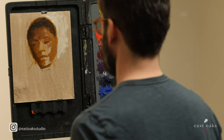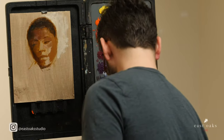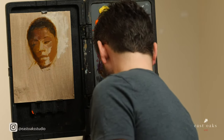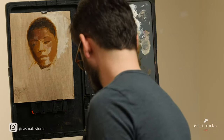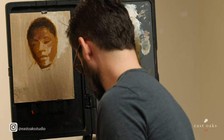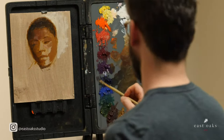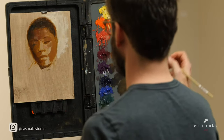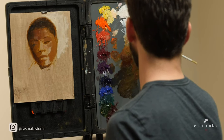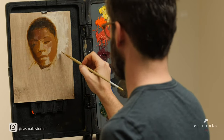Well, it's probably transparent oxide red and ultramarine blue mixed together. I don't know how well you can see it, but because this hair is scumbled in, there's a bit of glowiness coming through, and that's transparent oxide red and ultramarine blue. And if it's not that, then it's just the raw umber from toning the canvas, but it's probably the transparent oxide red and ultramarine.